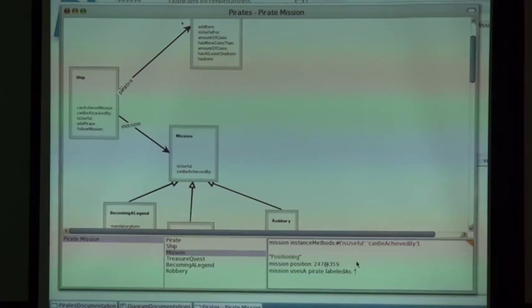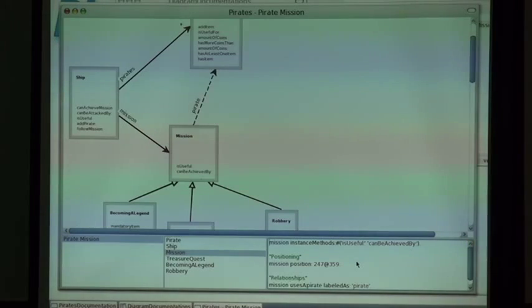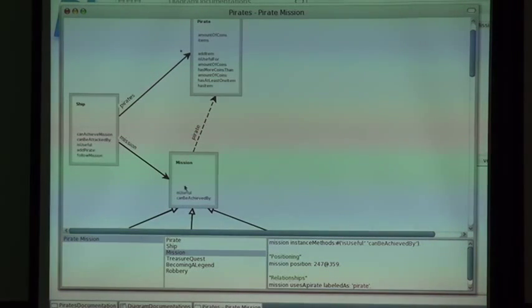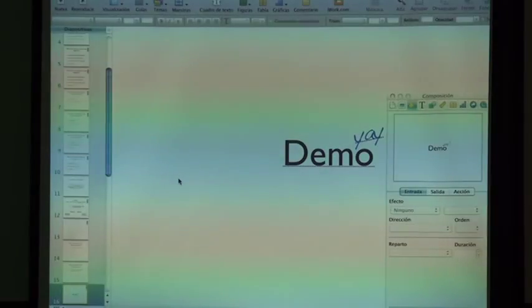I think this is wrong, but let's see. I don't remember. And this is another kind of arrow to say that an object of this class is used here, but there are no references actually to it. Okay, so we can play with a lot of things. I will show you a couple more later.